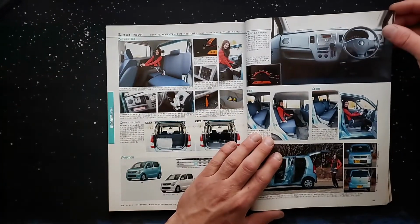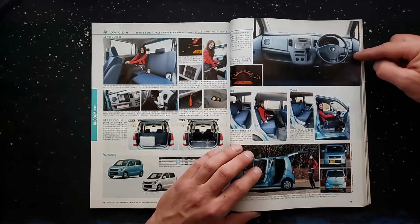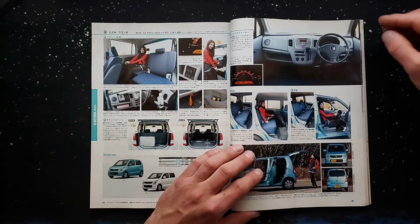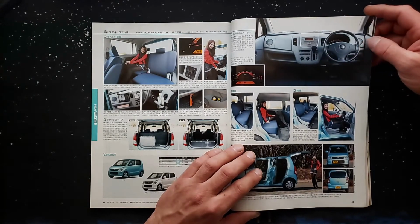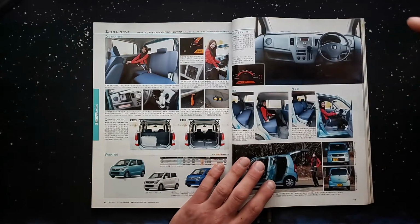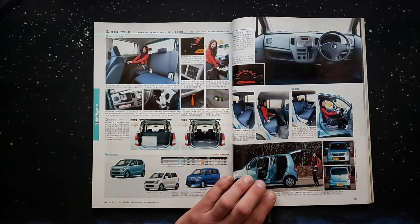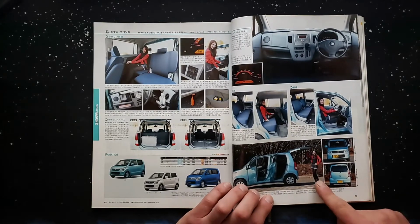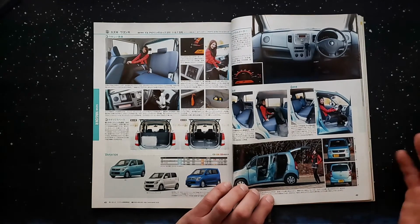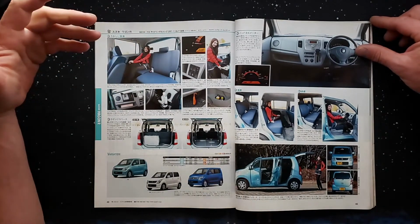It's not an overly flashy dashboard, is it? But I guess it gets everything done. There doesn't appear to be anything stupid on it. It's got the ETC under there. That's kind of cool. That looks nice. All right, sneakers in the front, heels in the back. It's all happening. Lift gate. She's looking good. I mean, what's not to like about this little car, hey? It all seems to be what you need.